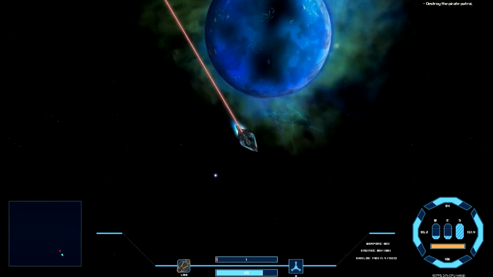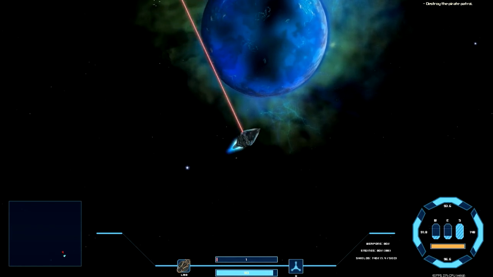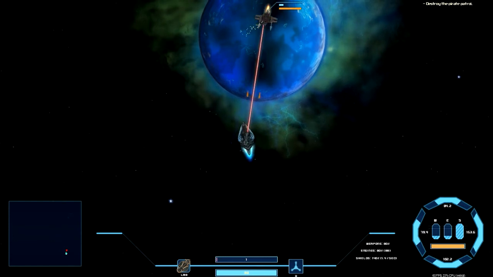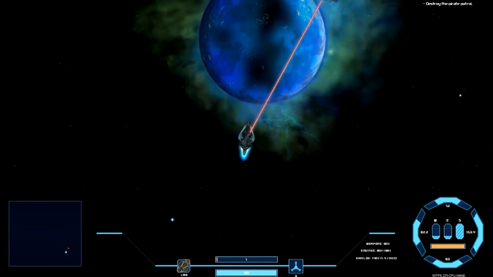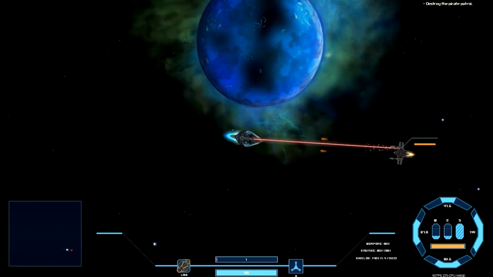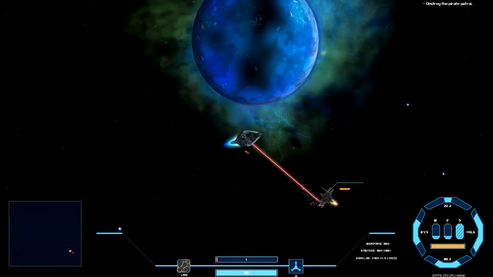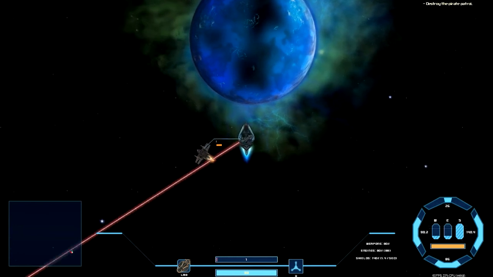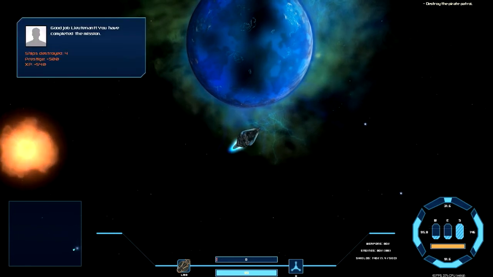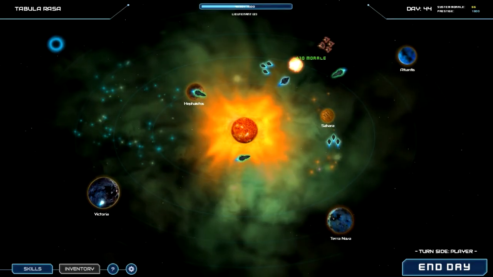Slow down a bit. See if this guy will come in. No, he's not. He's not coming in any closer than that. See if I can reel him in a bit closer. My forward shields, I need to flip around here a bit. Protect them a little bit. There we go. Alright. Pretty straightforward.